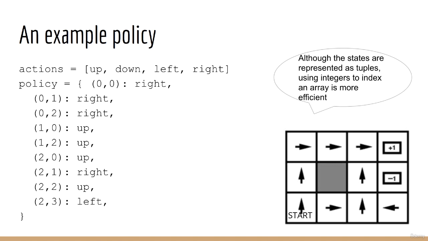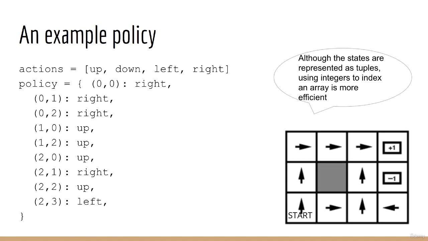So imagine again we are in Grid World. Your agent now has a dictionary representing what action to perform given the state, as you can see here. So for example, if we're to the left of the goal state, then the appropriate action is to move right. And just to be clear, the left of the goal state is 0, 2. If we're at the initial state, then the appropriate action is to move up. And just to be clear, that is the state 2, 0.